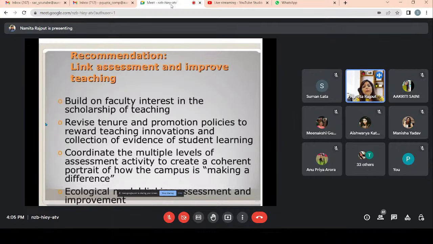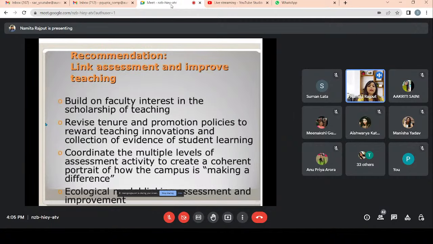The faculty will be rewarded by student awards, and the teachers should be awarded by research and innovation awards. Any faculty who is applying multiple levels of a coherent portrait of innovation and research should be awarded, say, for making a difference in the college, or probably with some live examples.